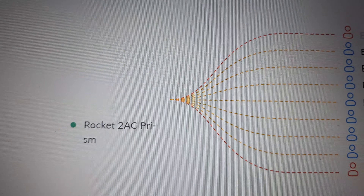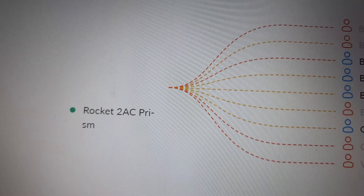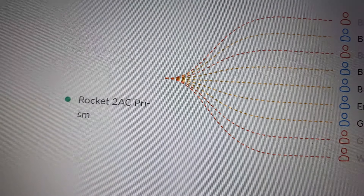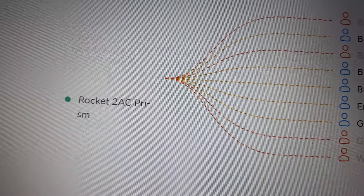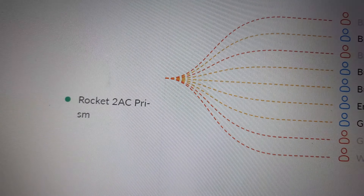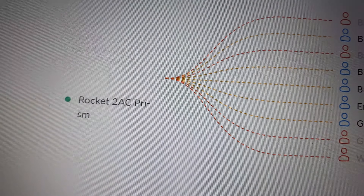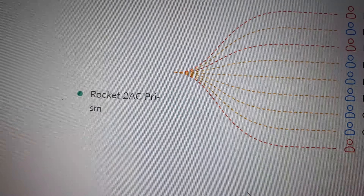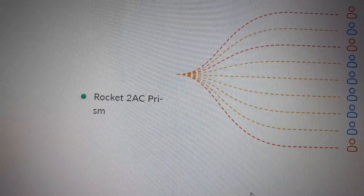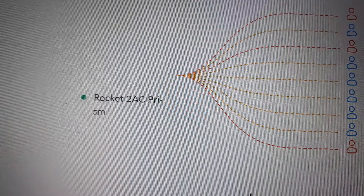It's on the same frequency as the temporary AP as well. You can see people dropping off — the names are starting to turn and then they come back, and some aren't even connecting at all. The one at the very bottom has not connected back at all since I put the Prism Rocket 2 AC back up. Looks like I'm going to have to order another radio. I was hoping it wasn't the radio — hopefully it was a wire, a loose connection, or something simple.